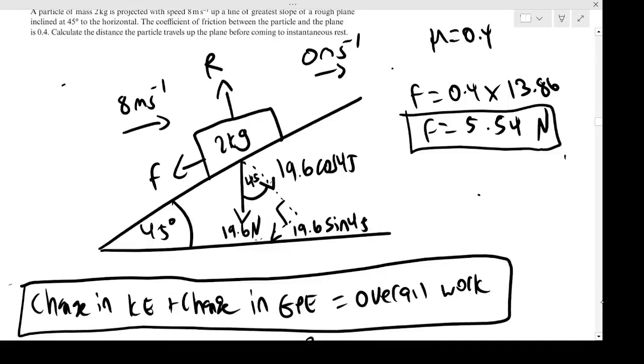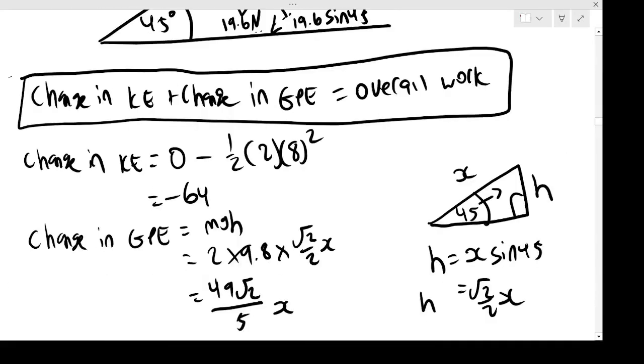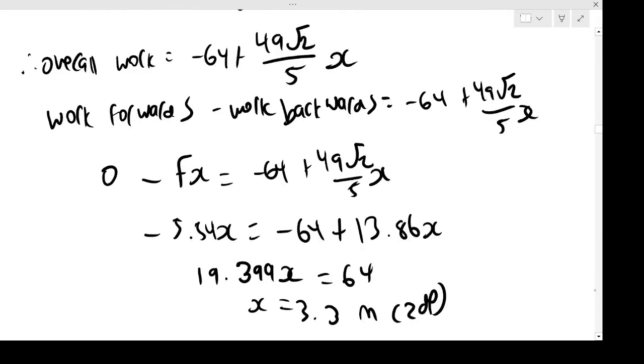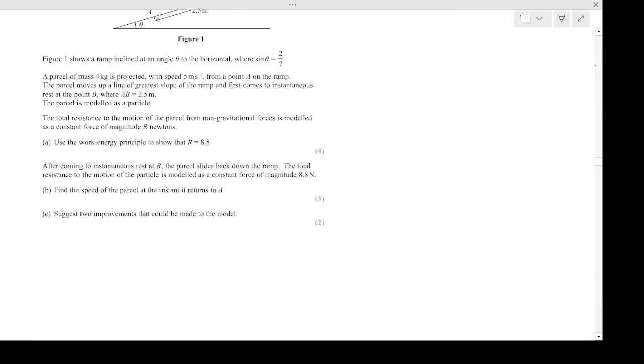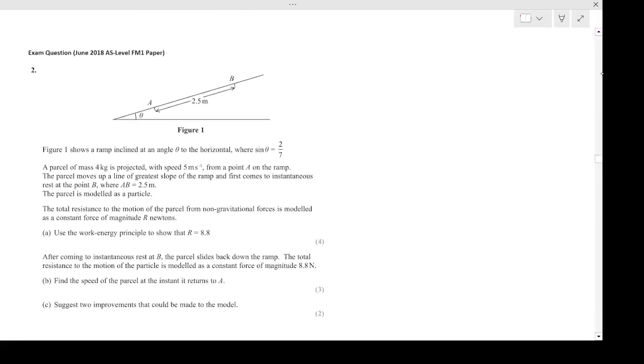So there's a lot there. There's a lot of steps here, but it's pretty much the same thing every time. So once you are comfortable with the steps, hopefully you should be set up quite nicely. Right, we're going to look at some exam questions now, and you'll see again there's going to be a lot of slopes and stuff like that.